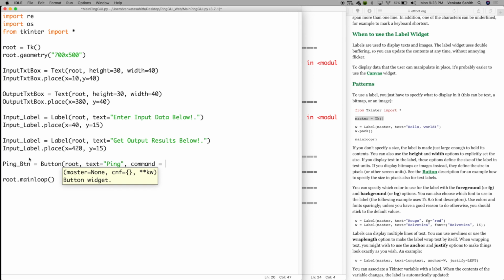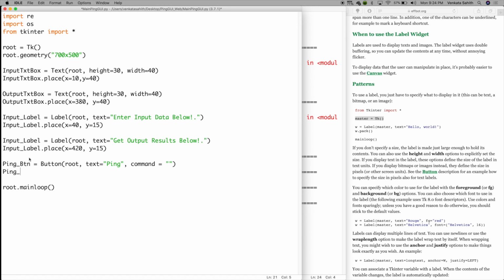In future we will create a function and add that function to the button's command. Once you click the button, it calls the function, and the function does the job. So for now, let's leave it aside like an empty box.